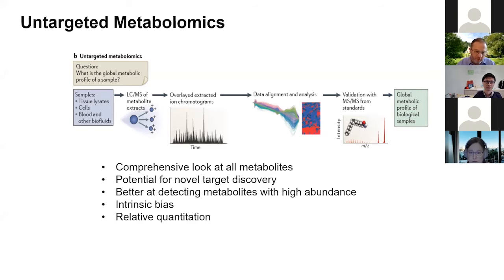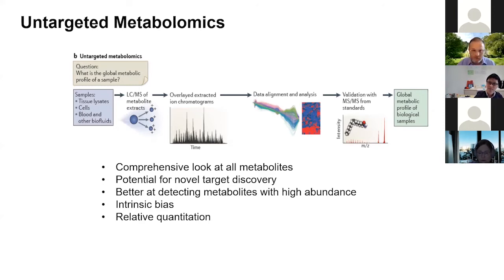There are some issues with it. First of all, it's not fully unbiased because the way that you prepare the sample and the way you run it on your machines defines the things that you can measure successfully. So it's very difficult to measure all the different classes of chemicals in one sweeping assay. So you have to take that into consideration. You don't get absolute quantitation, so you get relative abundance when you compare experimental versus control. So you have to be very careful when you set up your experiment: what are your controls and so forth. And then it tends to have a bias towards high abundance compounds.